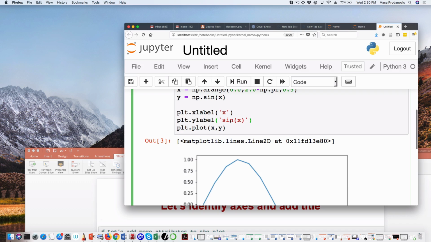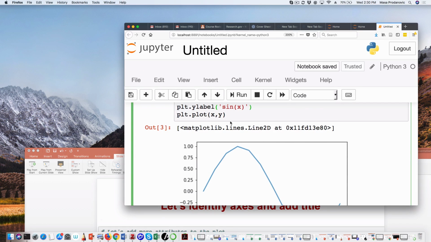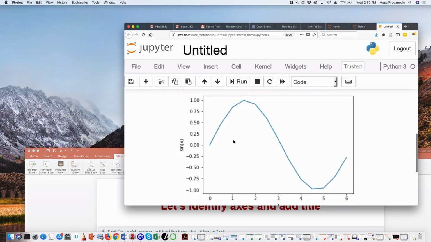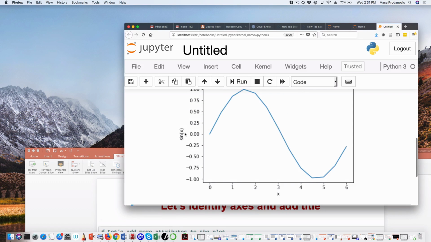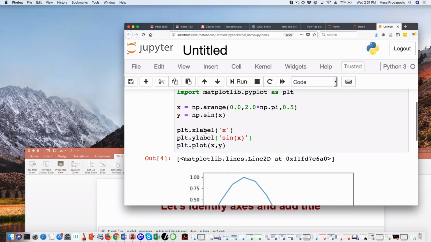So when I add that, I execute, and now I see I have a label for my x-axis and a label for my y-axis, just by doing xlabel, ylabel. What you do here is up to you. If instead of naming y you named it like h, would you say plt.hlabel? No. For plot, it's x and y, so the command is xlabel and ylabel.